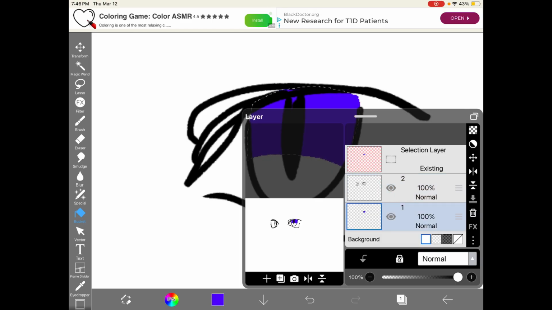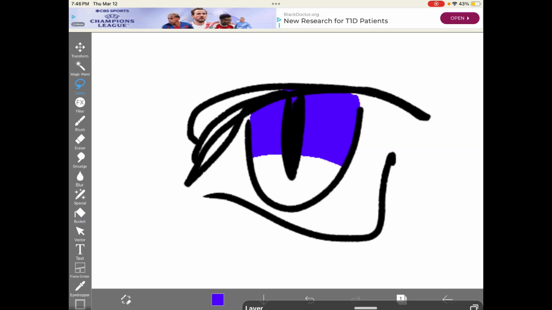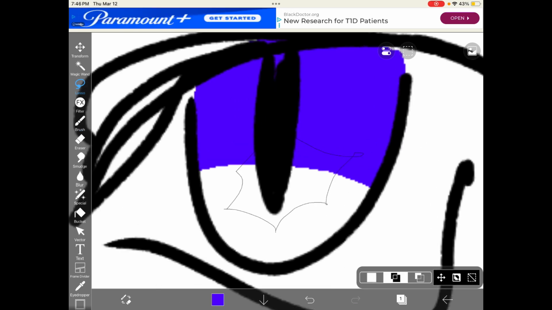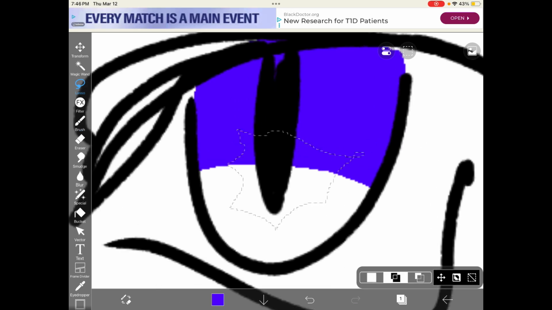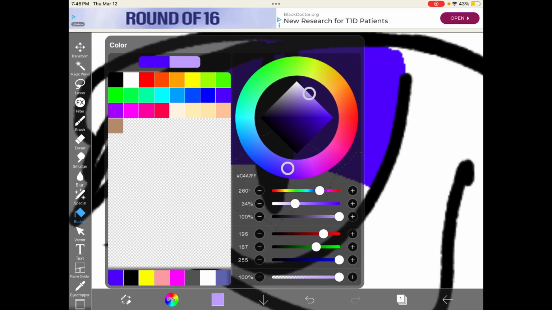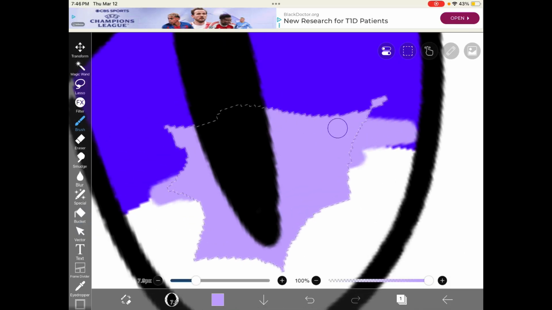I don't really render. I mean, I add shading and such, but I don't really render, so I'm not very good at that kind of stuff. But you can add whatever you want with the splashes of color. Maybe something like this.